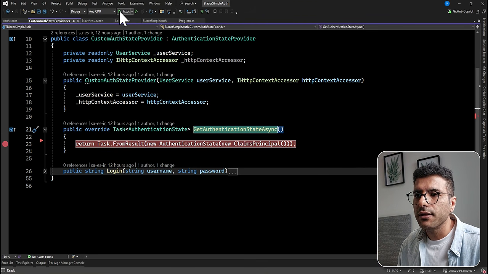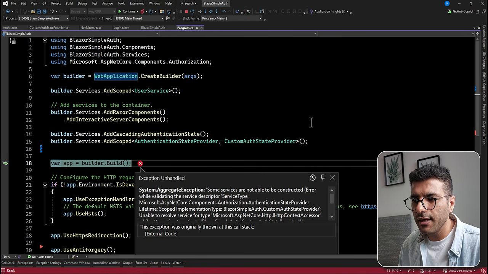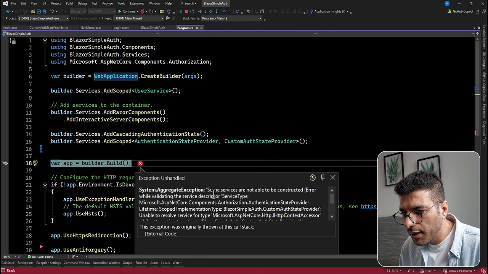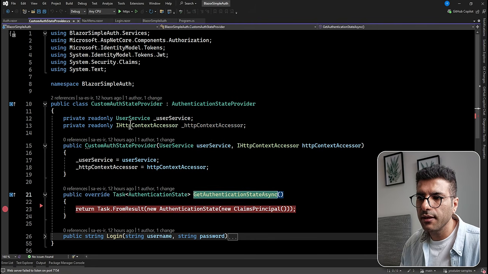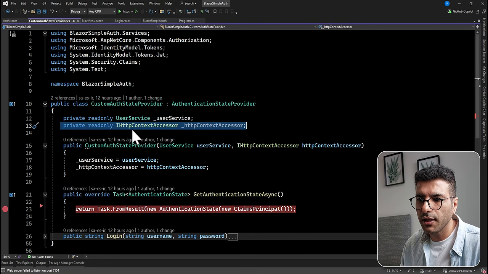Okay. So let's just run the project again. So we have one problem here. Some services are not able to be constructed. Okay, yeah. So here in the constructor for the custom auth, I already injected IHttpContextAccessor because I need it.